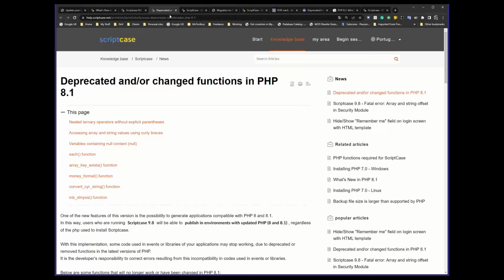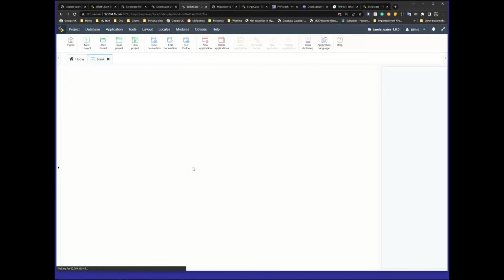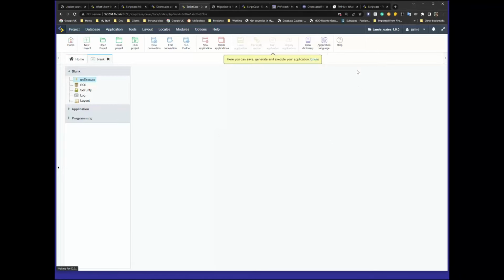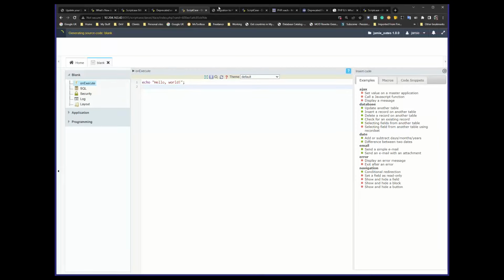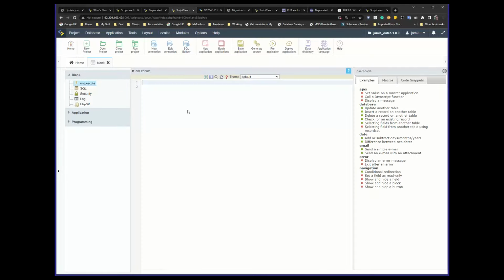So there we would basically list each line after each other of content, of data that is being pulled from our database. So if I come here into Scriptcase, for instance, I have here a blank application. Now this is running the latest version. So if I run here, for instance, a blank application with echo hello world, we'll see that here. And this version also comes with the 8.1 that will soon be released, okay? And once it's released, then you will also start to see some of these errors.